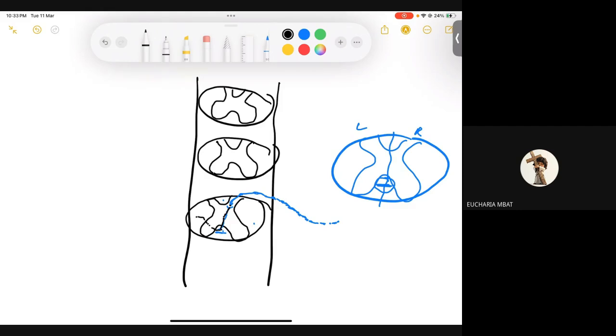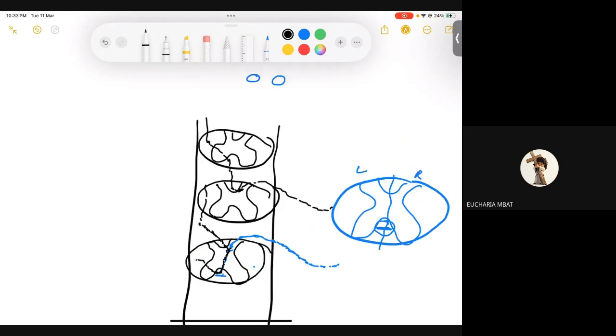Is that clear? So the decussation here, can I say that it is at the level of your spinal cord? No, that's not true. These fibers are going to move one or two segments above, and then they are going to move in the lateral column. So they do not cross at the level of the spinal cord. For example, if the sensory fibers are coming, they are going to relay, and the second order neuron is going to move one or two segments above. It's going to pass through the anterior commissure and give fibers to your lateral column. Is that clear?